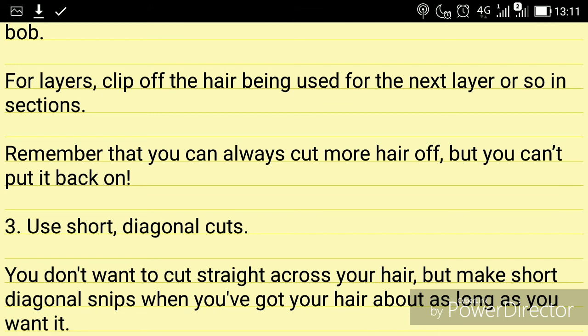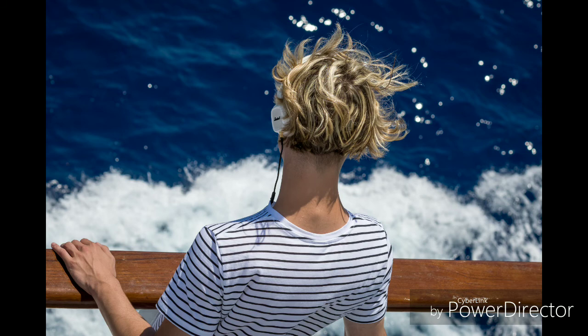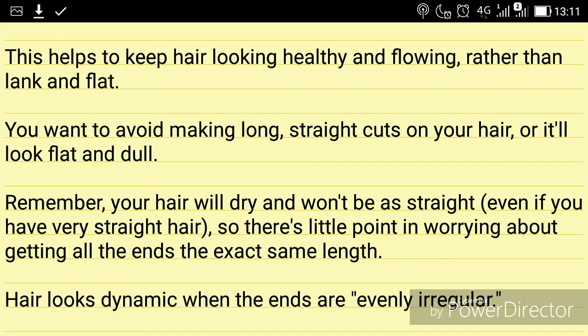Take your time. Measure off the hair accordingly and hold the hair straight in between your fingers. Cut in a straight, even line with no angling if you want a blunt cut. Hold your hair at a 45-degree angle if you're going for a bob. For layers, clip off the hair being used for the next layer or sew in sections. Remember that you can always cut more hair off, but you can't put it back on.